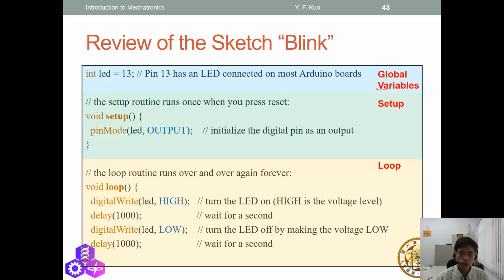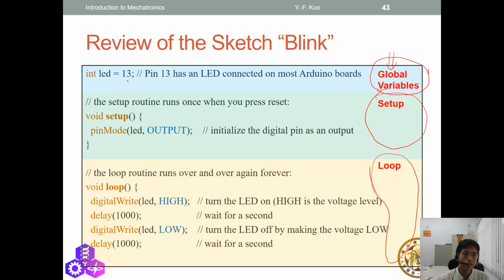The first block is the global variables over here, the second is the setup over here, and the third is the loop over here. So blue, green, yellow, three different colors. What do we do in the global variables?